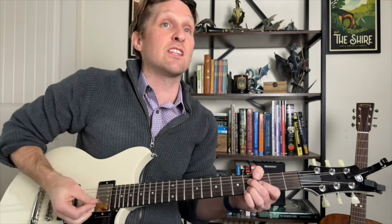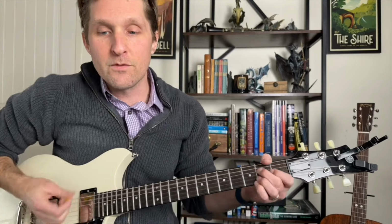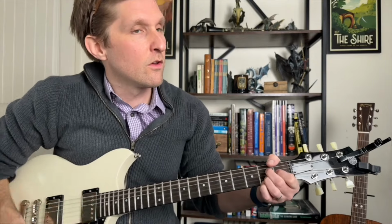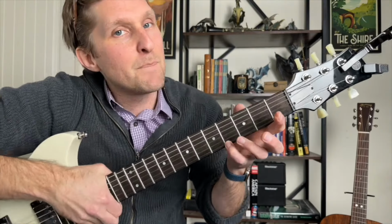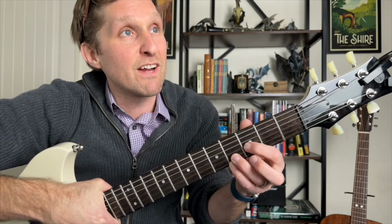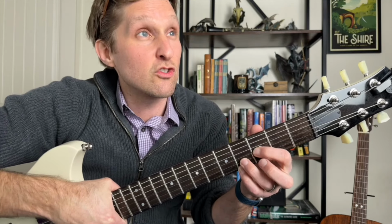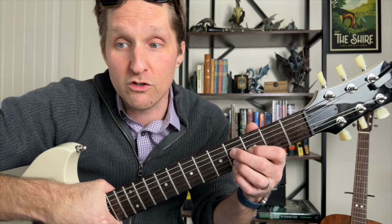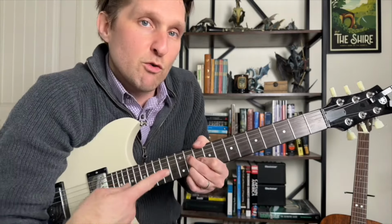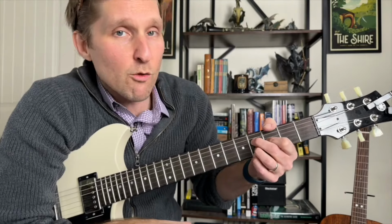The bridge goes like this. Pinky, fourth fret, bottom string. Ring finger, fourth fret, second string from the bottom. Pointer finger, third fret, third string from the bottom, middle finger, fourth fret, third string from the top. Mute the top string. This is the same chord shape that we were doing up here for the chorus, but now we're all the way down here.